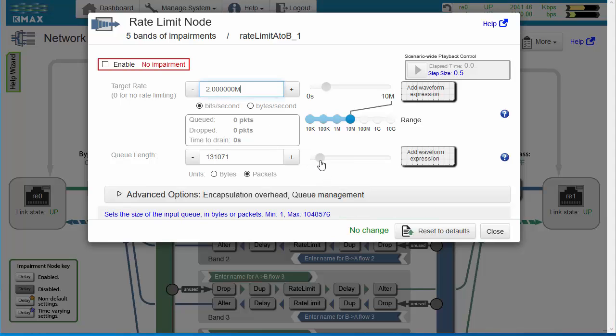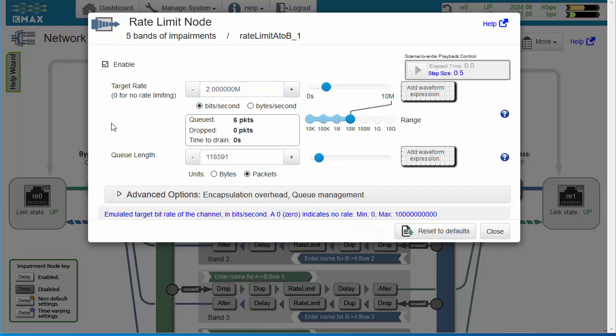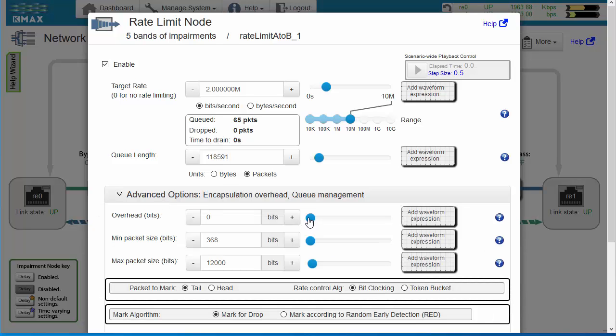I'm going to momentarily increase the input queue to a large number, and then I will enable the rate limiter. And to simplify things even more, I'm going to set the overhead bits to 0 and the minimum packet size to 0 and the maximum packet size to a large number. And what you'll see here is a readout of the queue level. And you'll notice the queue level more or less stays about the same. It flails around about 60 packets. And it's going to maintain that constant level.